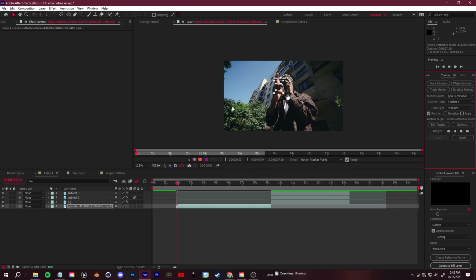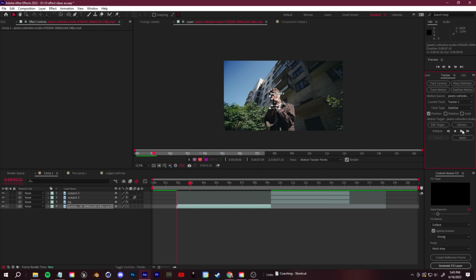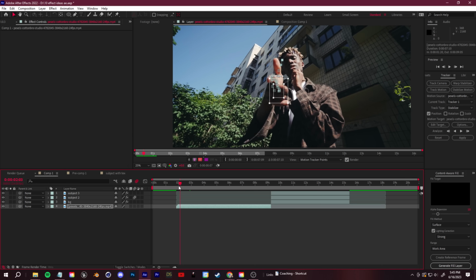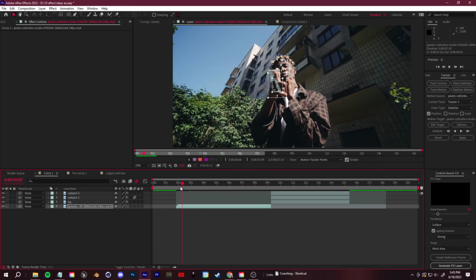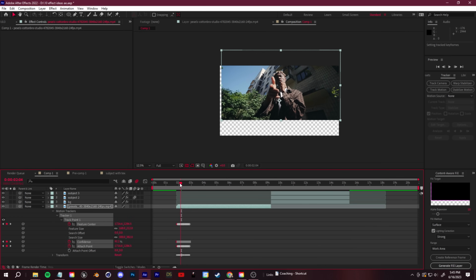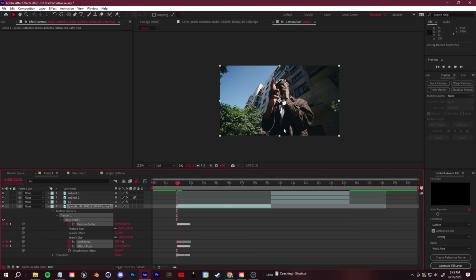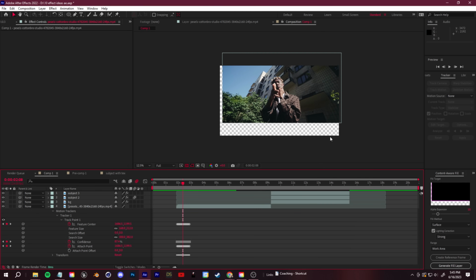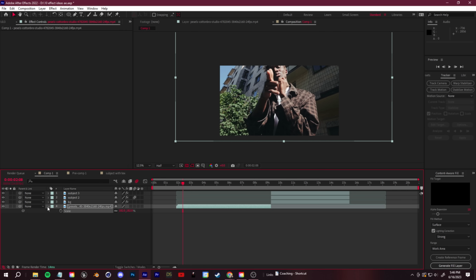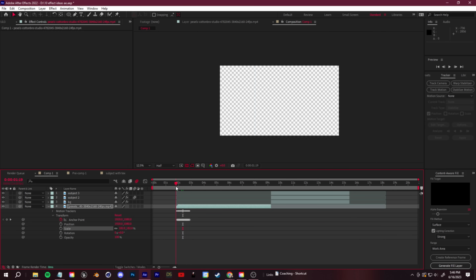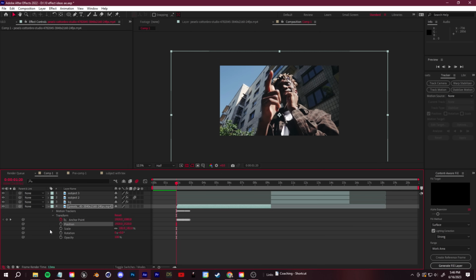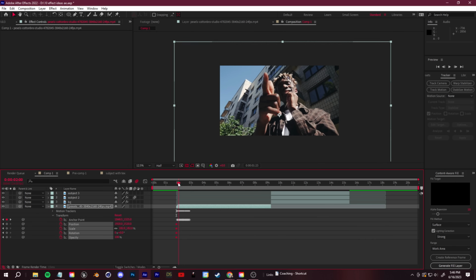And then from here, you just click play. And then once you want to finish the track, we can click stop. You're going to see once we play there, it's created some different keyframes for the tracking movement. That looks good. Let's click apply, and you want to click OK. And it's going to track onto that spot that we specified and move the entire scene. So we need to fix this transparent edge, and we can do that simply just by scaling. So we'll scale it up. Let's even open up all of transform here, and we can change the position so that it's centered the way we like, and we'll just keyframe all this and move through.